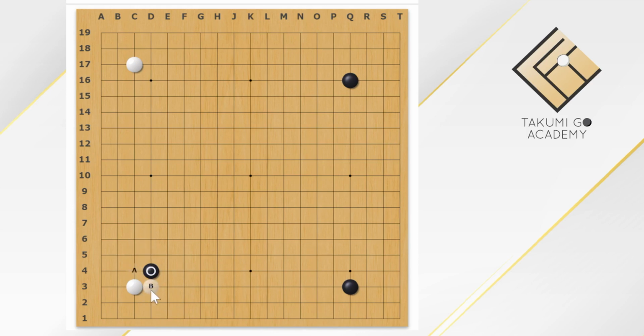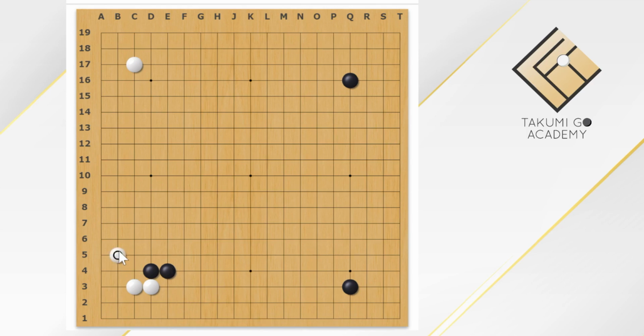Normally, white will climb, and black has two choices, point A or point B. Point A focuses more on the value of the edge, and point B focuses more on the value of the center. After black plays point A, white will usually play point A, although point B or C is also acceptable. But if white plays point B and point C, that will return to the 3-3 joseki. But usually, people would think point A is a more comfortable choice.